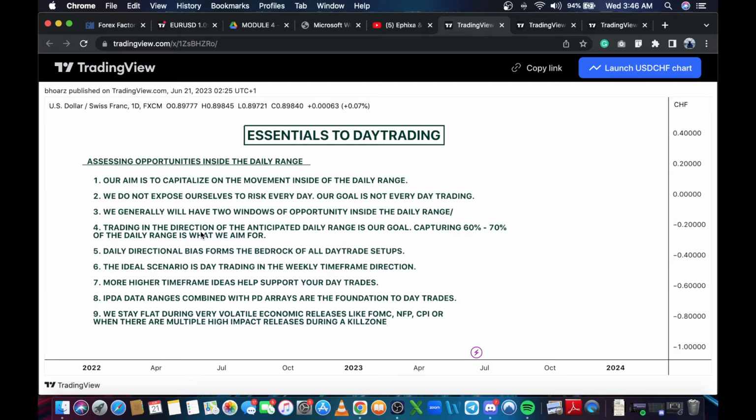But because we have three windows of opportunity in price, that does not mean you're going to get three windows to look for a day trade in the direction of the daily range. Usually it's going to be one or two. Classically, if we see expansion, or a low form in your London session and it starts to expand in the direction of the daily range, and then New York continues the expansion, that's another opportunity for a continuation trade. The high of the day usually will be capped off during London close, and that's not going to offer a setup in the direction of daily order flow.